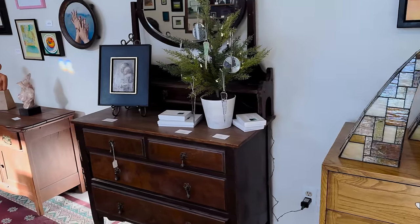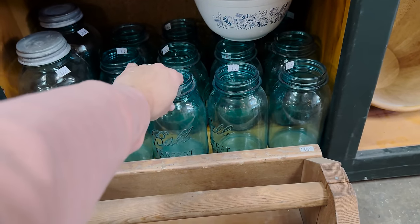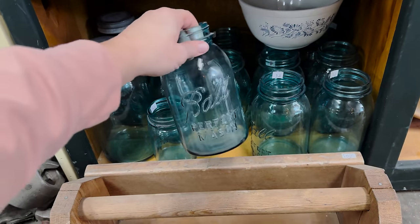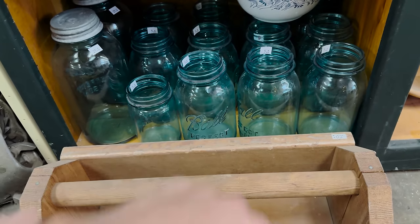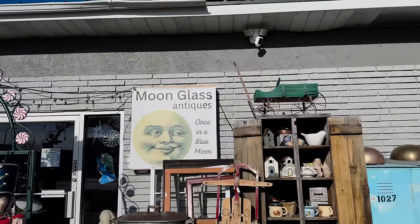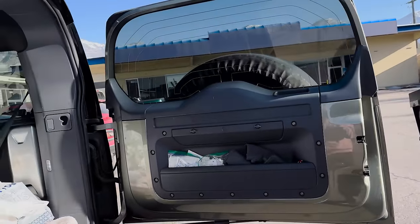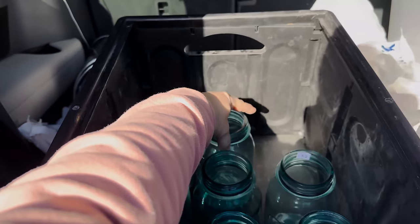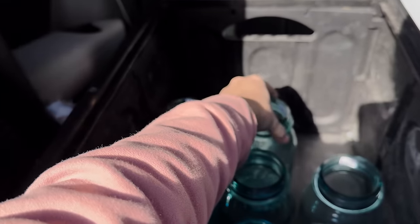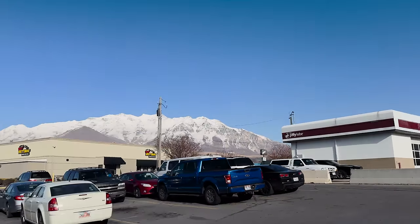The price for these — because we usually sell them for like twelve-ish dollars — so maybe I'll grab some for the shop because I think we're almost completely sold out. Moonglass Antiques is definitely a great place to stop. We just picked up some jars. Most things were probably right at what we would sell them for — we sell these jars for about twelve to fourteen dollars, and five dollars a piece is a really great price. The mountains in Provo are amazing. We're headed to Savers next.